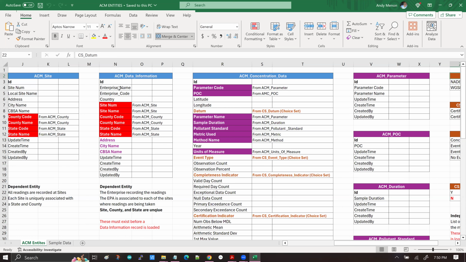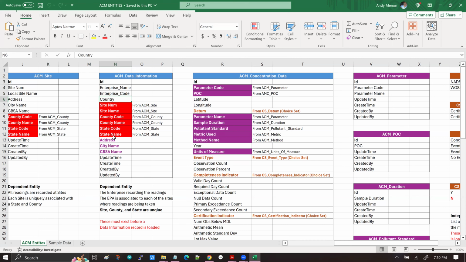So every system of record is associated with that enterprise. And in this case, the enterprise is Environmental Protection Agency, EPA. But then every record is unique because the combination of county, the site, and the state makes it unique, right?